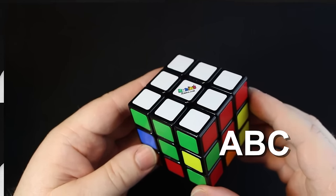So now the piece is where it goes. But you don't really have to pay attention to where it's going. Just pay attention to the yellow side. Just bring it back to the yellow side and just look. And if you just focus on that, you don't have to really worry about if it went in position. So I'm going to ignore if it went in position or not. I'm just going to come back and say, okay, I'm on the yellow side still.